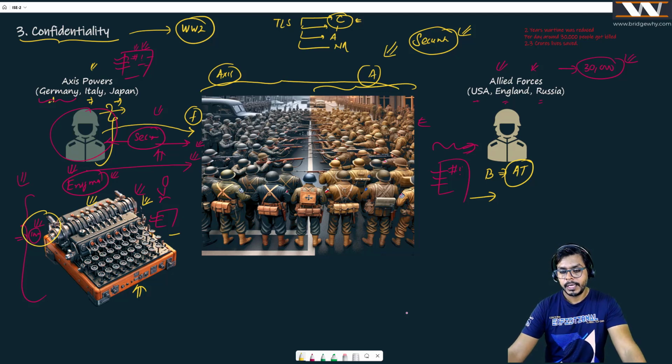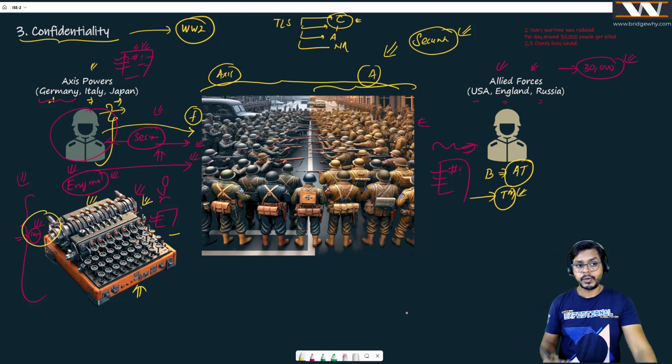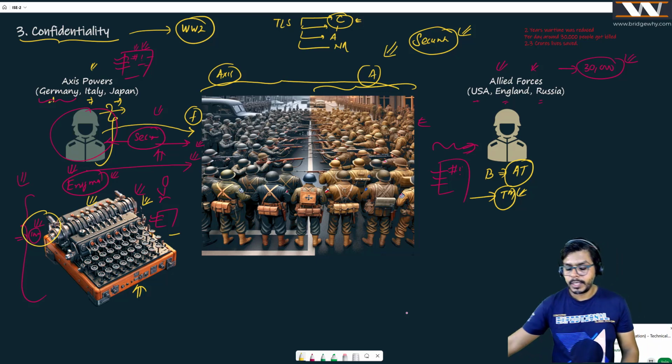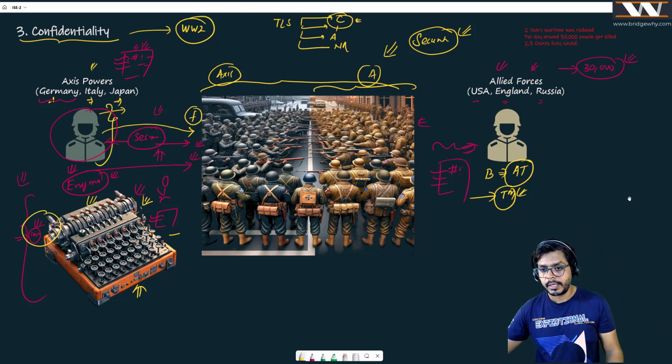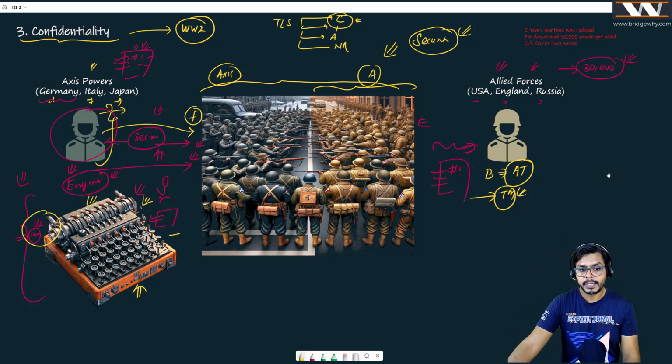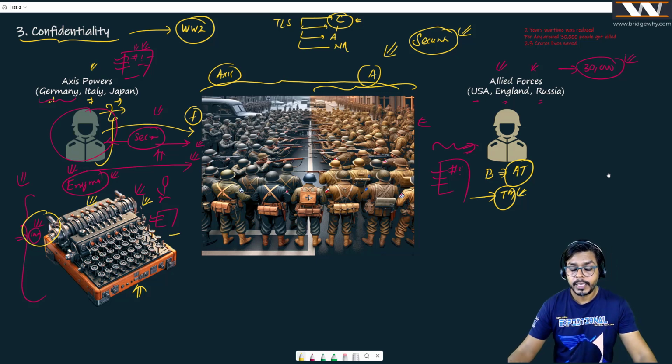So the first computer was built by this guy, Alan Turing, right? Very interesting machine. And with the use of that Turing machine, he successfully decoded the messages from Germany. Germany was so confident about its messages that nobody could break it. But somewhere in Britain, somebody broke these messages, and now the Allied forces, meaning USA, England, Russia, were able to read all the messages. And they knew in advance from where Germany, Italy, or Japan were going to attack next. And they were fully prepared for that.